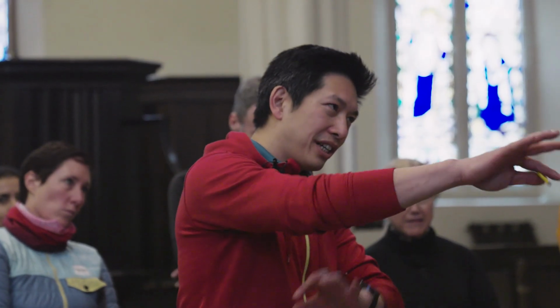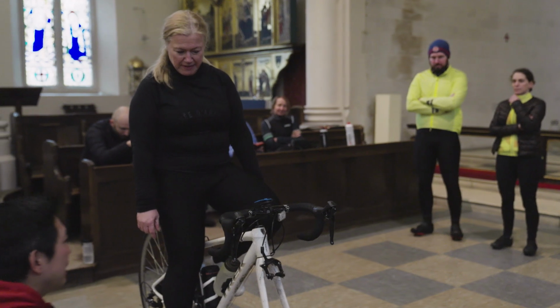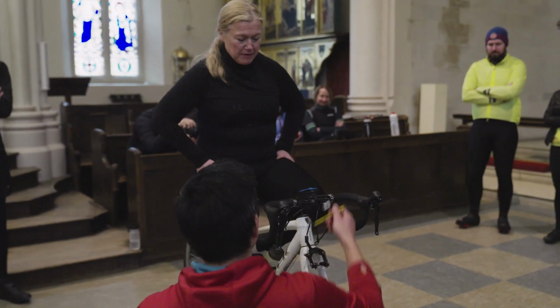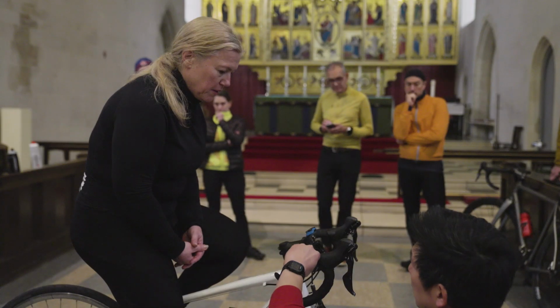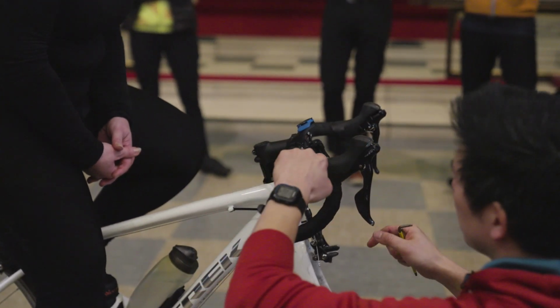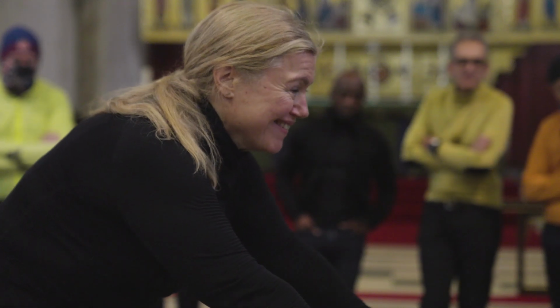Once you've got that right, then you've got to get everything else right. I think you're probably feeling a bit of pressure on the hands because your handlebars are tilted slightly down. So we just need to tilt this up a little bit, and that will probably make things a lot better. Generally speaking, we want this part of the handlebar to be horizontal so that it's giving you a level bit of support, and usually the hood's pointing up very slightly. Hands I find are fairly sensitive, so small little changes here and there can make quite a bit of difference. And that's just two quick variables. So imagine what can happen if you get all 10 right.